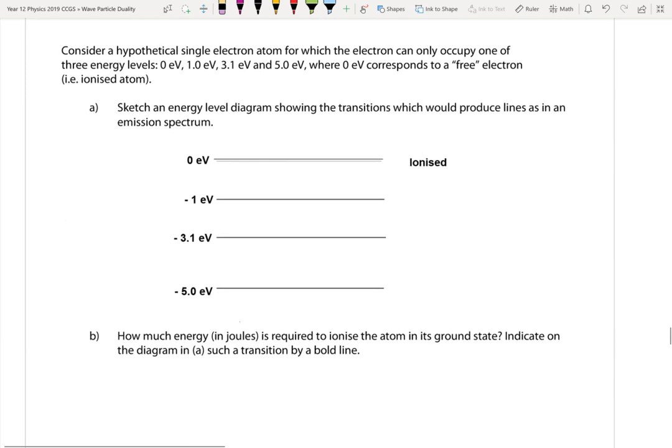Let's get over here, please, because this one gets a little bit tricky. It turns out there's a few possible answers and it all requires just a little bit of arithmetic. So, consider a hypothetical single electron atom. We know the only single electron atom is hydrogen, so this is just a made up value. You've got the energies. Let's just add in n equals 1, n equals 2, n equals 3, n equals infinity.